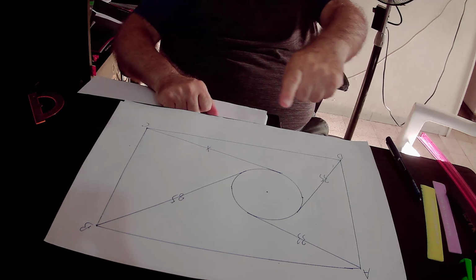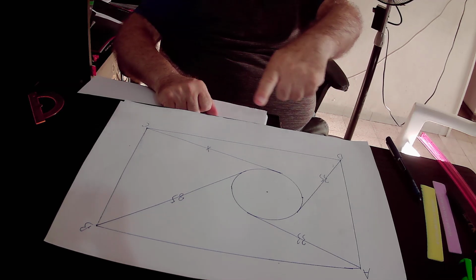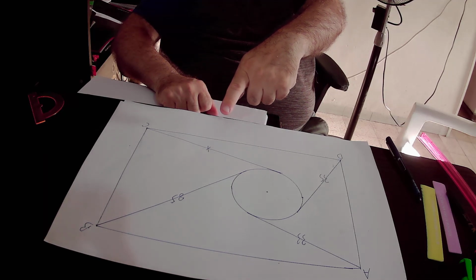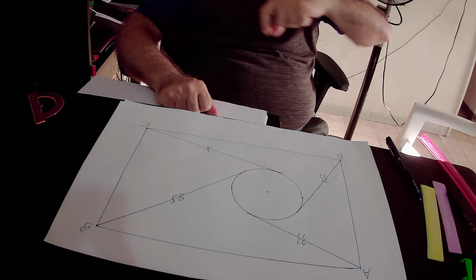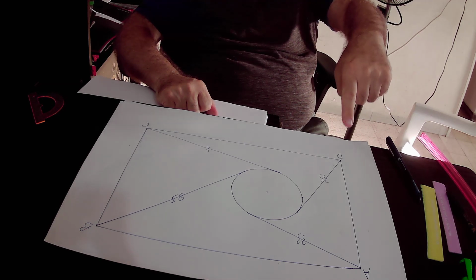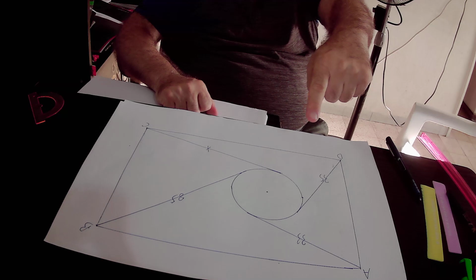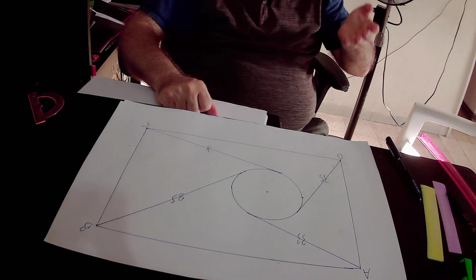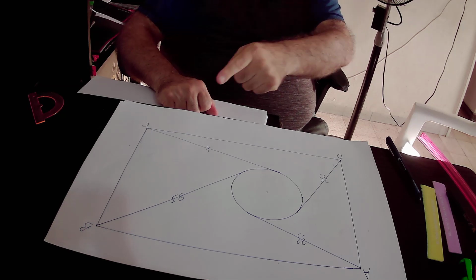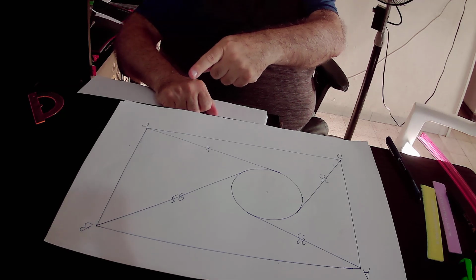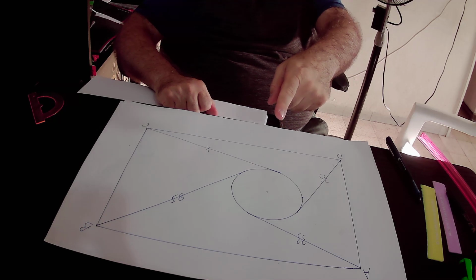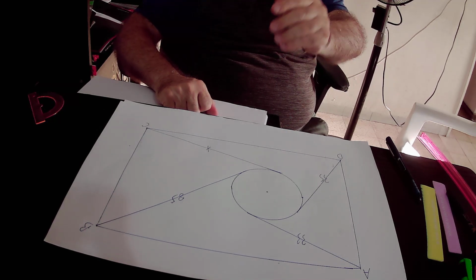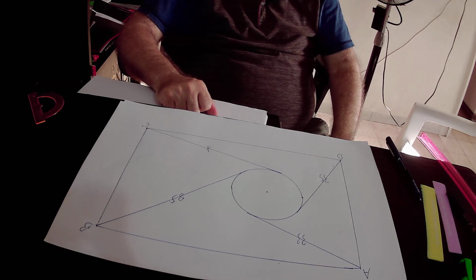So we have to find out the value of the tangent from point C to this circle, that is actually equal to x. And finally, the tangent from point D to this circle is equal to 35 units in its length. And so as we mentioned, we have to find out the tangent from point C to this circle, that is equal to x. We have to find out the value of x.